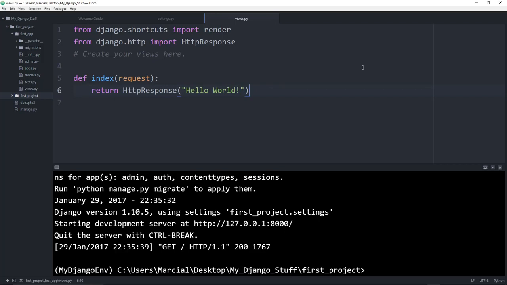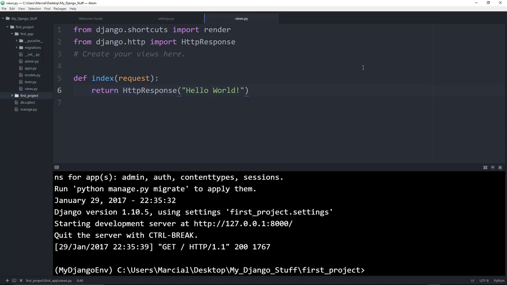Okay, so let's discuss line by line what's actually happening here. First, we had to import the HttpResponse object from the django.http module. And then each view for this application is going to exist within that views.py file as its own individual function. In this instance, we just created one view called index with that index function.